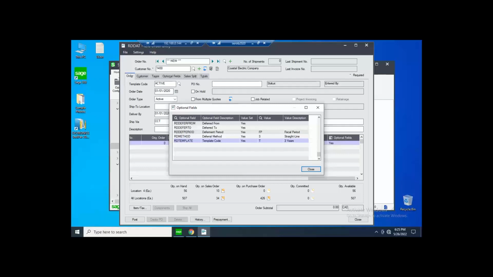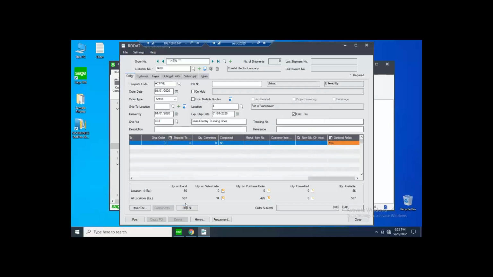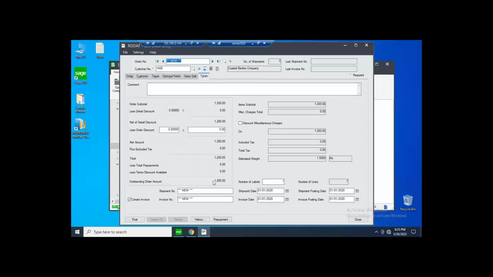As you see, by default, the two optional field values are populated, the default values are populated. However, if I use a template, the values of the other optional fields will be ignored. So it doesn't matter whether I have the values specified here or not. In any case, the template will be used and the transaction will be processed. So I will process it the same way to create and post the invoice up to the GL.